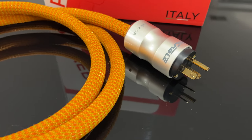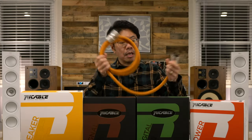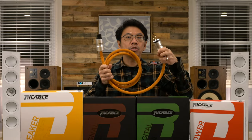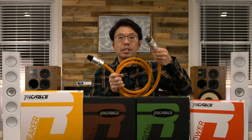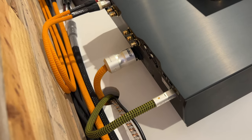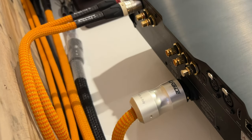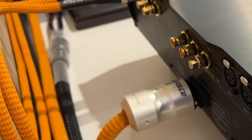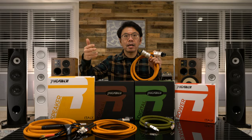They have really good build quality and a very clean build. Another thing I like about this one is that it's very flexible, which makes it top heavy. So it's a little bit hard to control from time to time because these connectors are really heavy. I tried this power cable on all the decks that I tried. First week with USB, second week with this XLR, third week with this power cable. What I noticed is a little bit cleaner and darker background in overall sound reproduction.